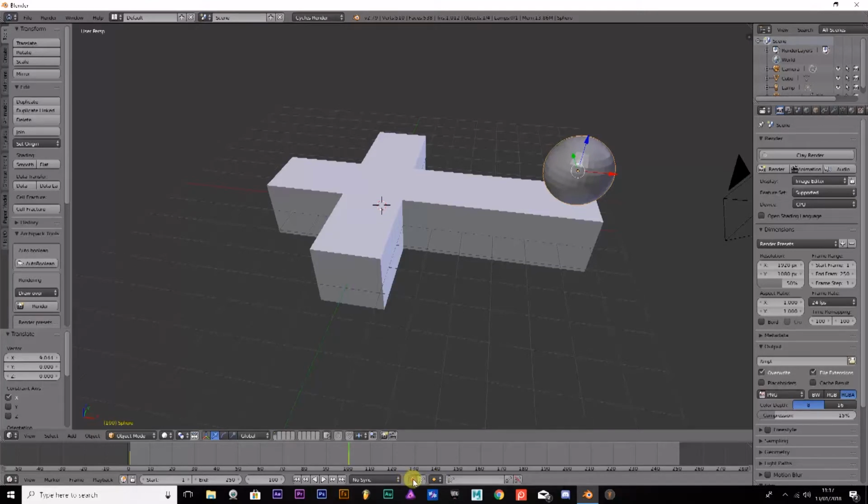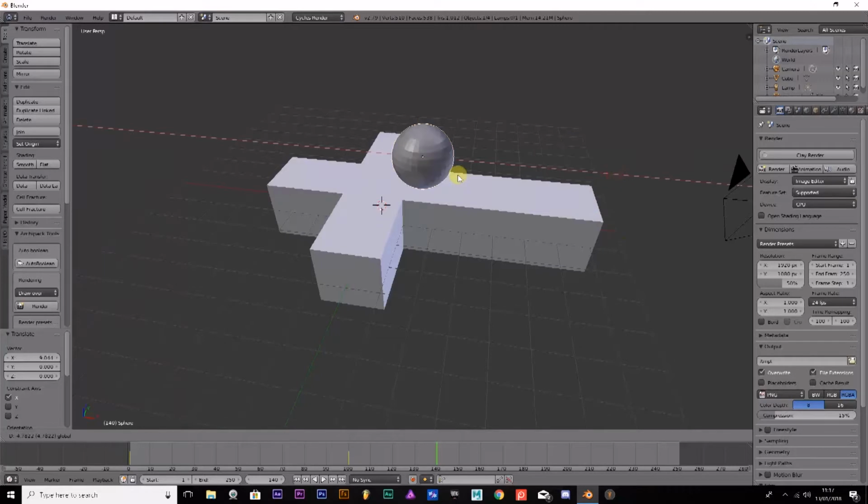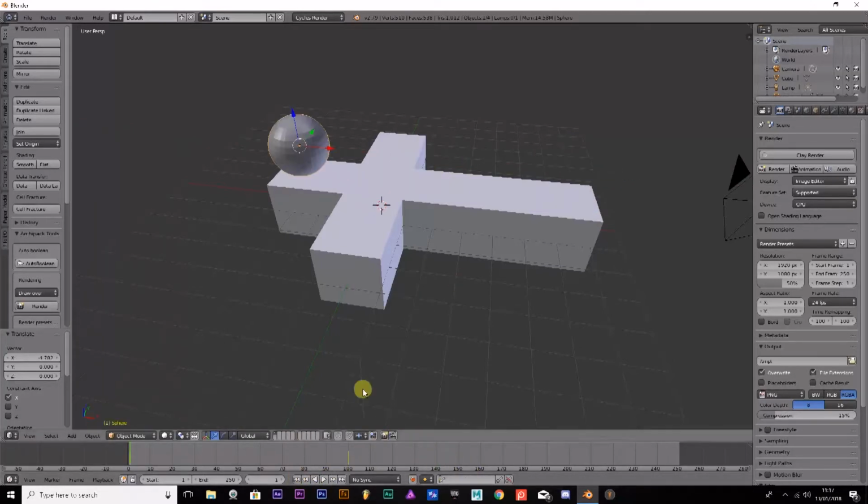Now, I'm going to turn the auto keyframe off for now. Because when I turn that auto keyframe off, if I move the object now, no keyframe comes. Which is good, because you don't want to have that on if you accidentally move the object and then it's just going to keyframe it, and then you're going to have to delete it and probably start again because it didn't go the way that you wanted it to go.